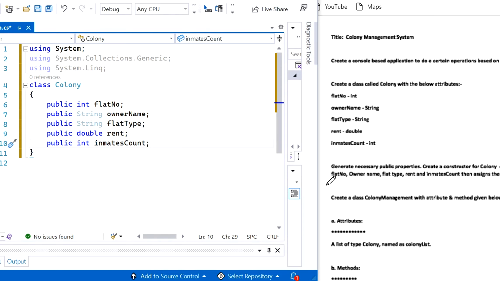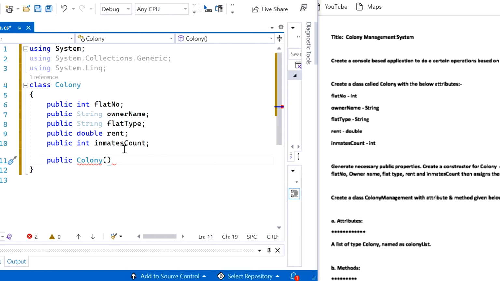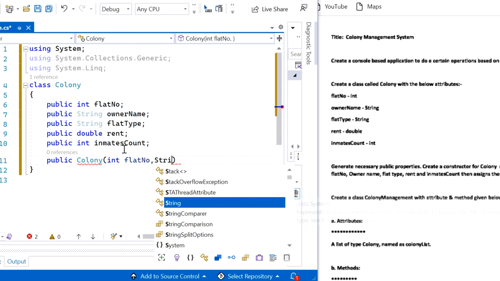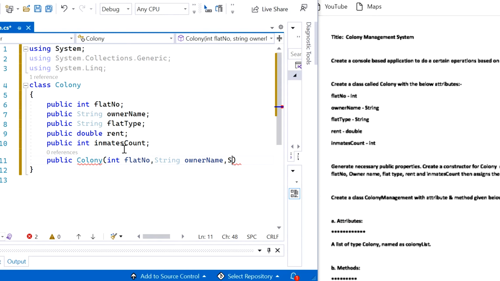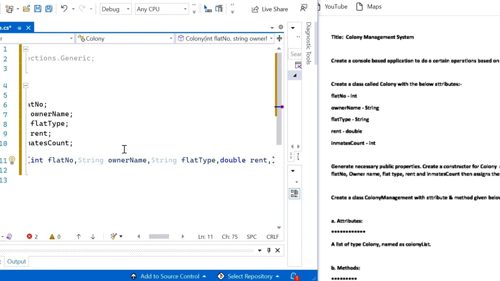So after this, again we have to take one constructor for this class. So constructor: public Colony constructor for this class. So I'm taking the constructor name as Colony. Next we have to pass all these attributes. First attribute int flatNumber, next string ownerName, next string flatType, next double rent, next int inmatesCount.